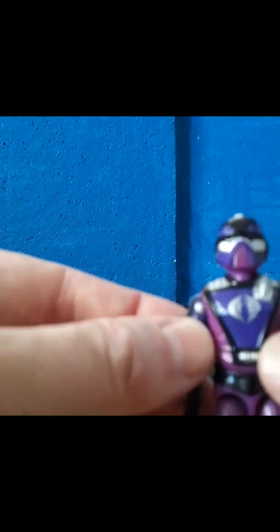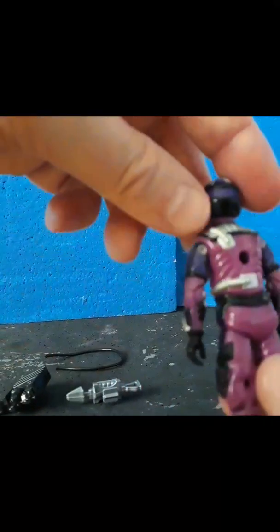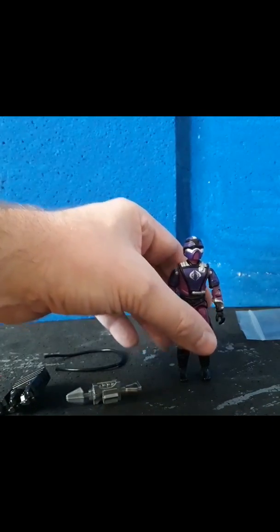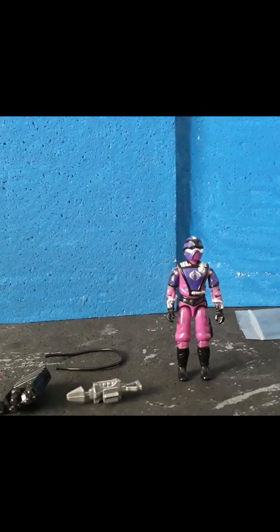Now look at that helmet. That is really cool. It's kind of like a Darth Vader-esque looking helmet, but that also looks like the mouth of a snake in a way. At least to me it does. I mean, he is just a great looking action figure. They hit it out of the park with him. I really like the black highlights around here on the silver. I cannot say enough about that action figure. He is outstanding. He's a great troop builder. I have a few of them.